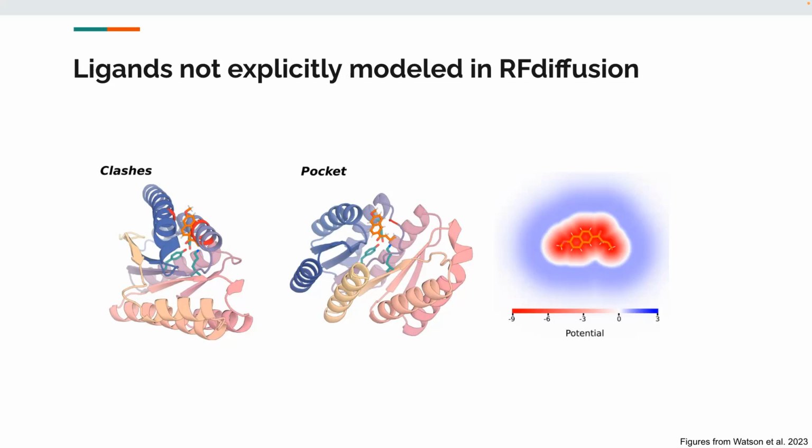To avoid that, they can generate a force field potential that blocks off a certain region and then allows the ligand to hopefully occupy that space, because no residues will be generated in that zone. This is a bit useful, but it is also a bit problematic because the ligands are not explicitly modeled, so there's no actual chemistry being fed into the design criteria for this. It's only looking at the spatial constraints.